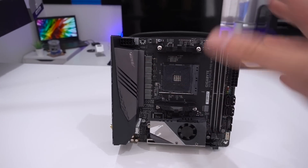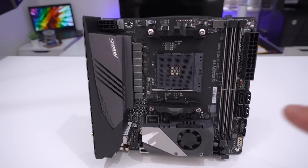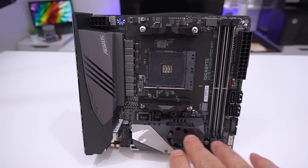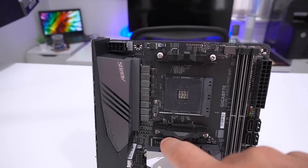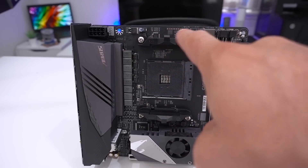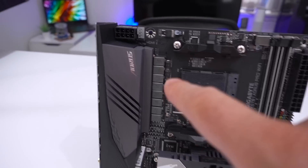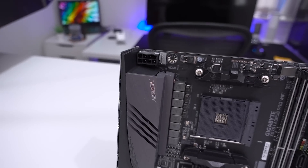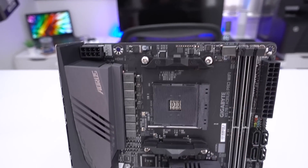The motherboard itself is the X570i Aorus Pro Wi-Fi mini ITX. Around the CPU socket it's pretty bare in terms of cooling hardware, but it does have an 8-phase power design all to one side. Normally we'd see another heatsink up top, but it's just not needed here, leaving quite a lot of area around the CPU socket. To power the 8 phases there's a single 8-pin connector — I'd normally expect a 6-pin, but 8 phases requires an 8-pin. There are also some extra chokes visible.